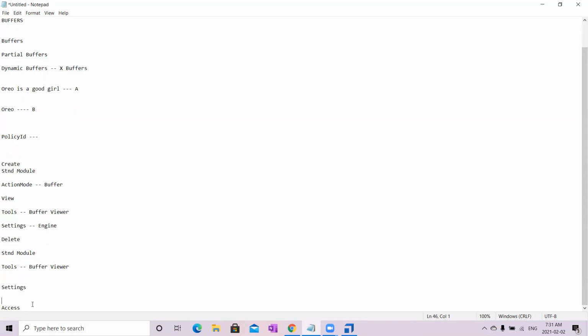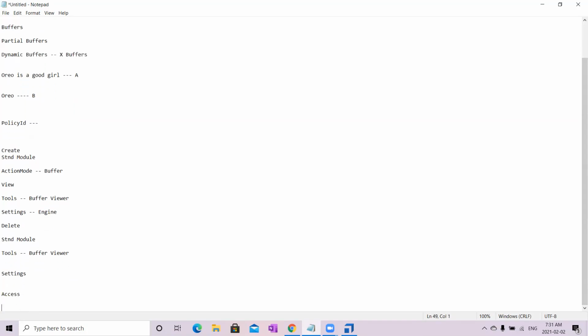Similarly, the last one is how do we access them? The syntax for accessing buffers is this. Just one B. Curly braces, capital B, square braces, and the particular buffer name, followed by closing braces of square and curly. Okay.